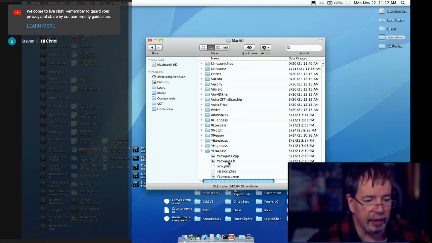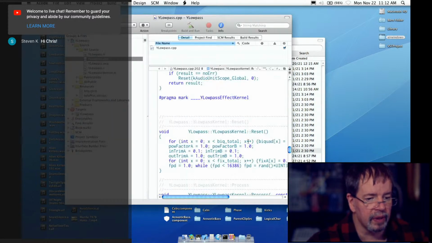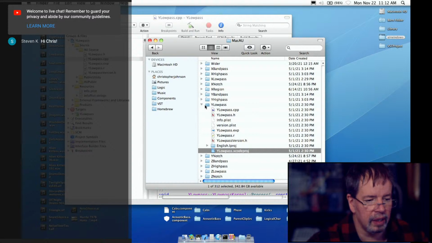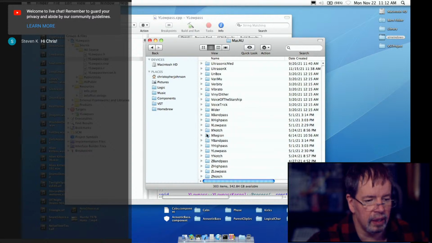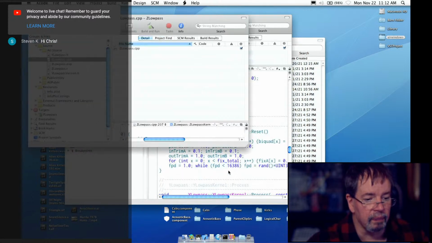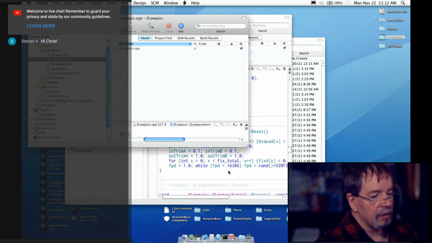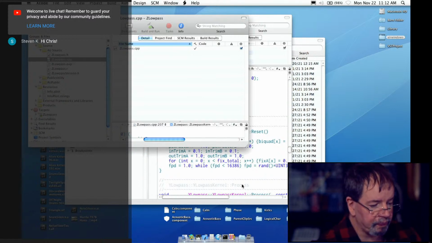And we're going to make a curious synthesis of YLowpass here and ZLowpass here. And we'll probably leave it sounding the same.